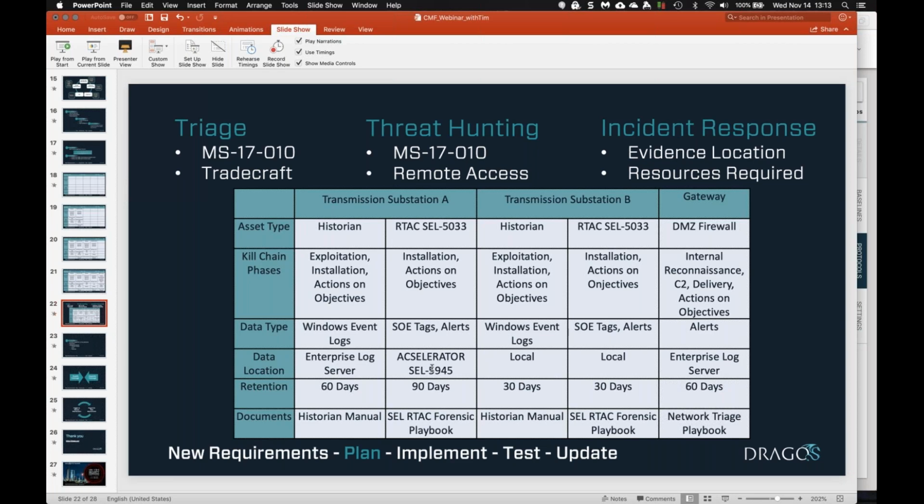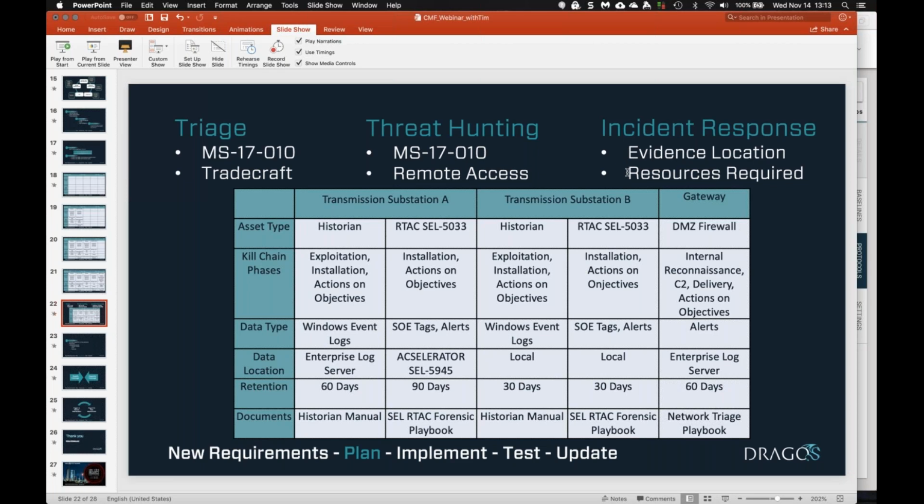But for these other 2 transmission distribution sites, the data is stored locally. So I want to dispatch a resource immediately to go to those 2 sites to manually confirm. In case studies in the past, some of these physical sites may be 3 or 4 or 5 hours away. And so in that case, the sooner I can get someone in a car, the better. Now, if I deployed someone in a car to each site, I'm not using resources efficiently because I can validate some of those remotely. So really just streamlining the process, making sure that my evidence location is understood.